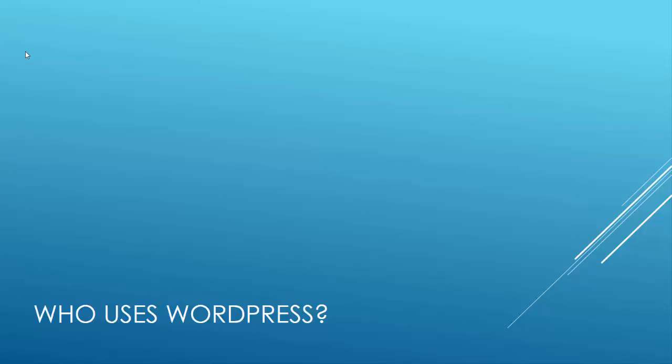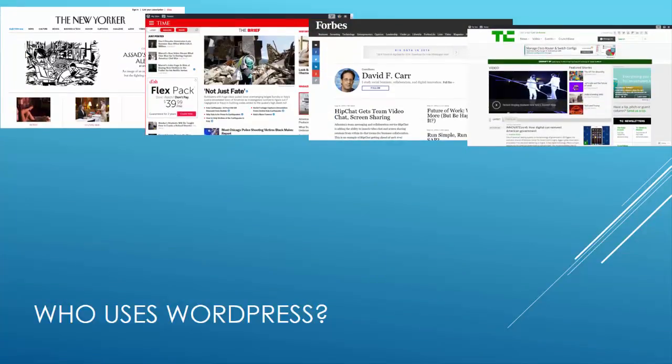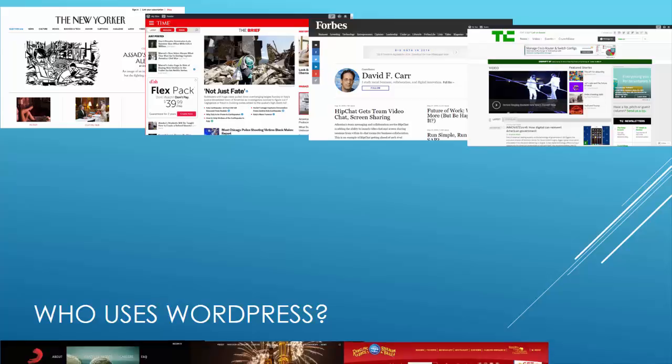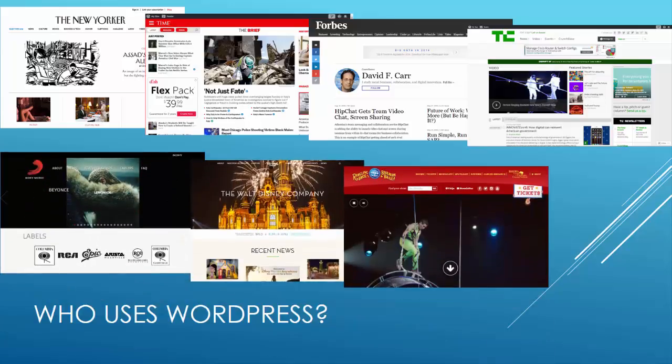So who uses WordPress? Why do I say it's such a big deal? Well, it is used by a lot of professional publications like the New Yorker magazine, Time magazine, Forbes. I actually have a technology blog, or TechCrunch, another technology publication as an example. But again, there are millions. And also pretty popular for general marketing websites.